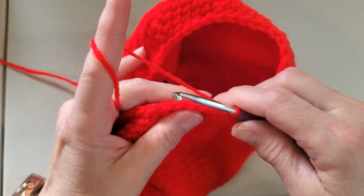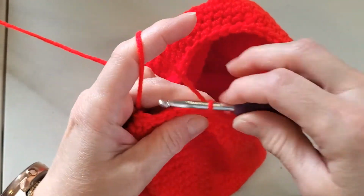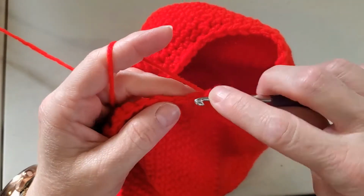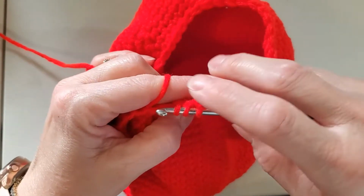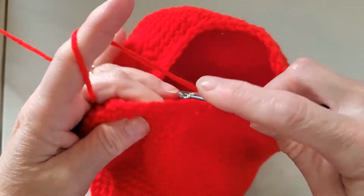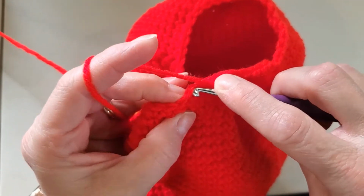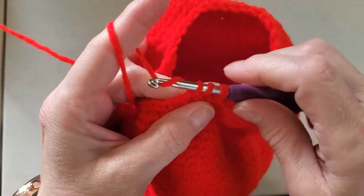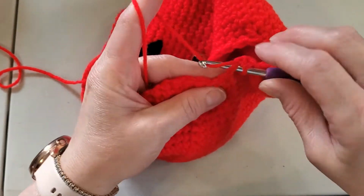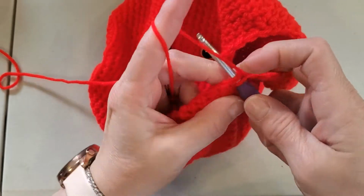Round 37, we're gonna end with 32 stitches. Chain up, start in the same space, do 3 single crochet. 1, 2, 3, and 2 together. Two together, and I'll meet you at the beginning. All right, at the end of round 37, the last 2 stitches are gonna be single crocheted 2 together. And that takes us to 32 stitches for that round. Slip stitch into the beginning stitch.